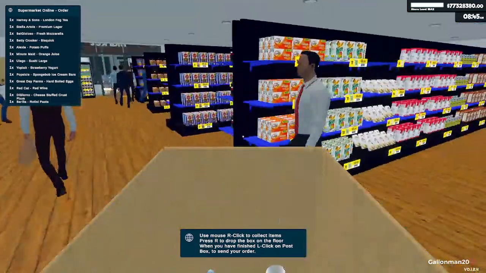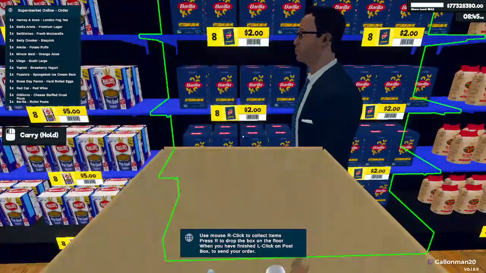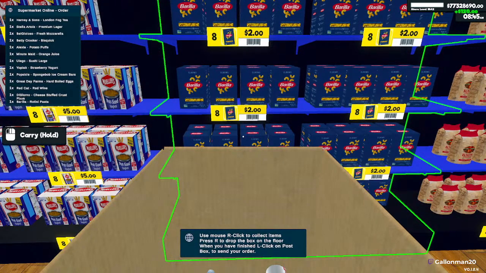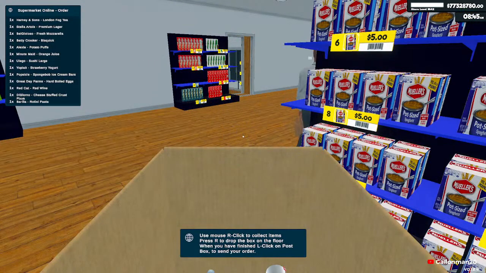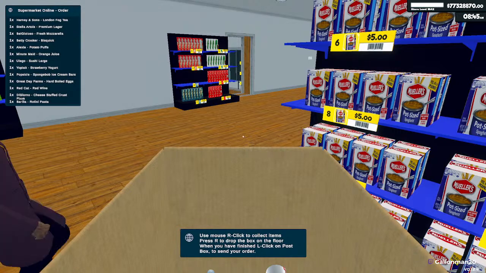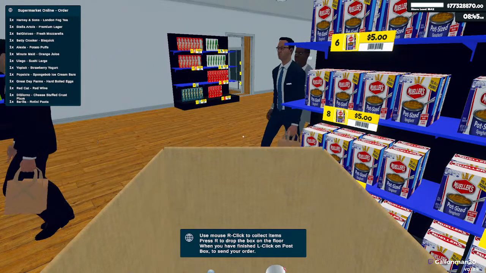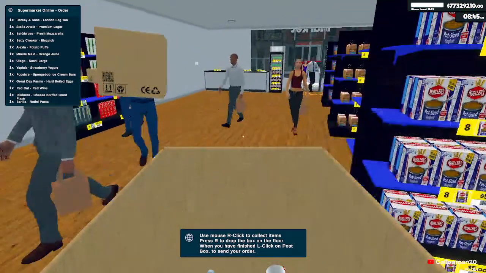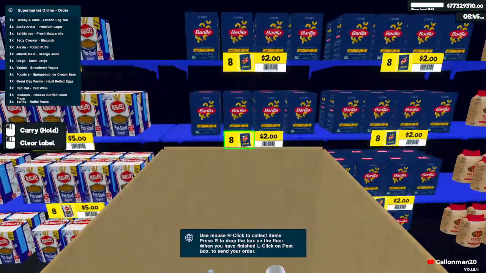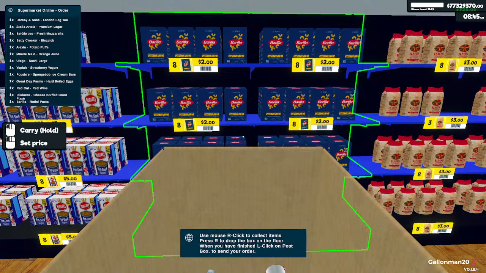Pasta, stuffed crust. So what is it? Okay, gotcha. So I added the e-commerce today. I added restocking your shelves where I don't have to go through and scan everything. I still have the ability to scan, but it refills my back stock automatically with whatever I have. I don't think much has really changed mod-wise besides what I live-streamed yesterday. Okay, so that was the same day I did that, too.